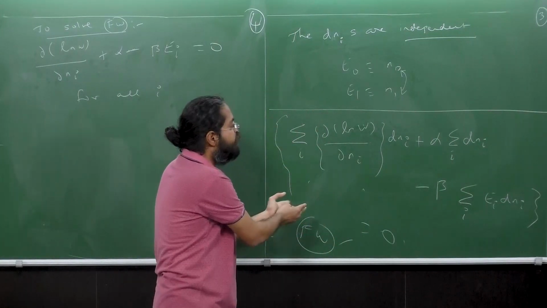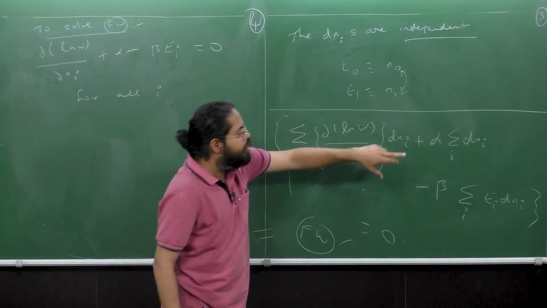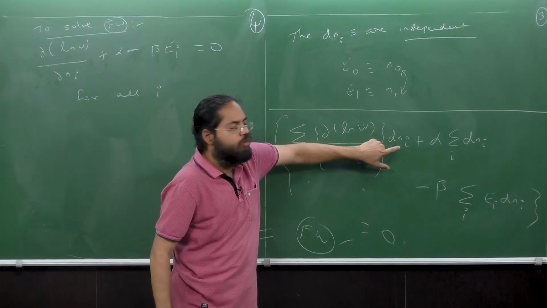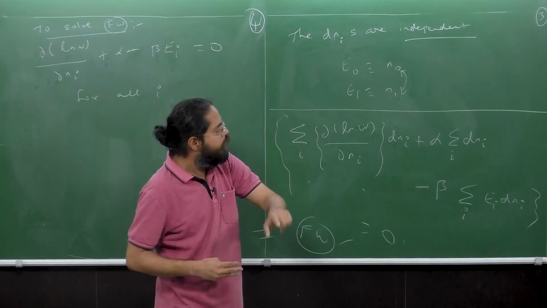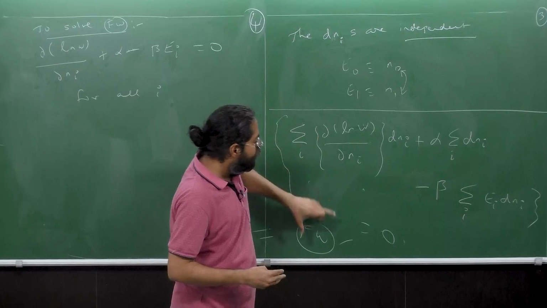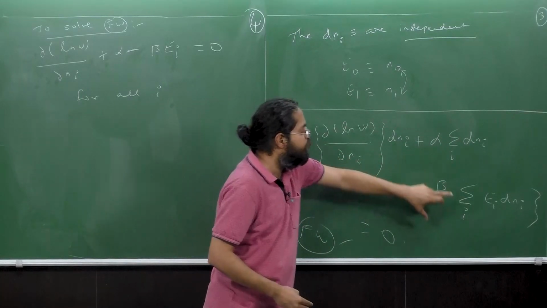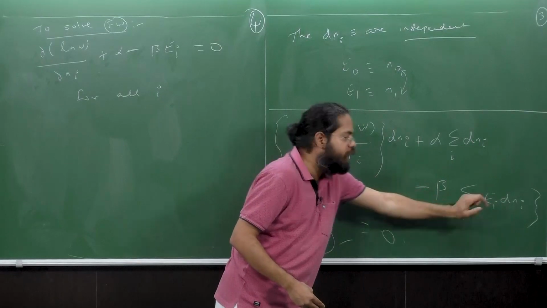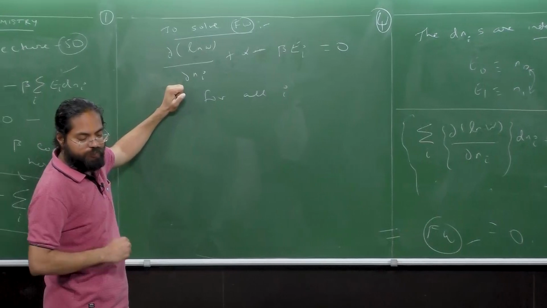But from this, I realized that here I have three terms. In each of the three terms, if dNi were 0, I won't be getting any solution at all. However, because the RHS is 0, if the multiplicative factors, excluding dNi, are 0, then I can actually find some solutions.